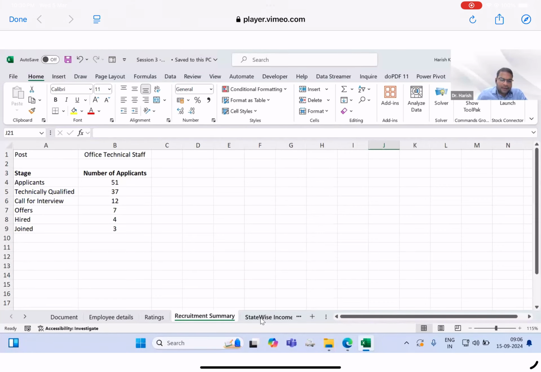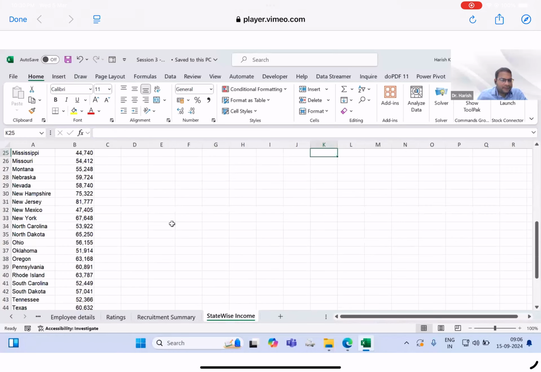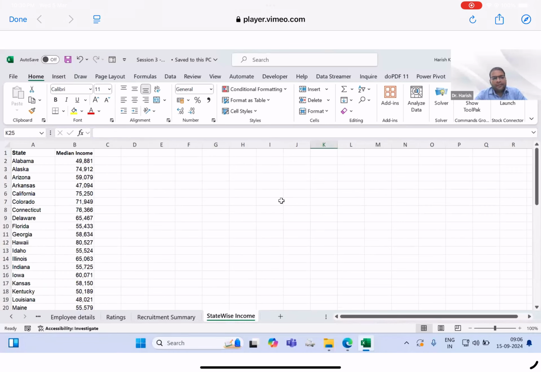Another interesting thing: the case gives median income state-wise, for some states in the US. What insights can HR make from this data set, and what actionable recommendations can be given to the company? That we are going to look at.